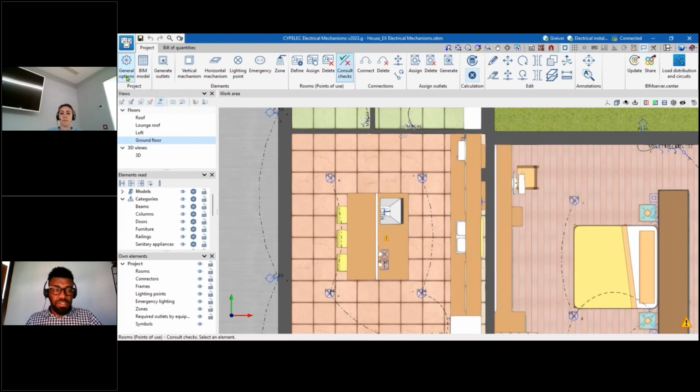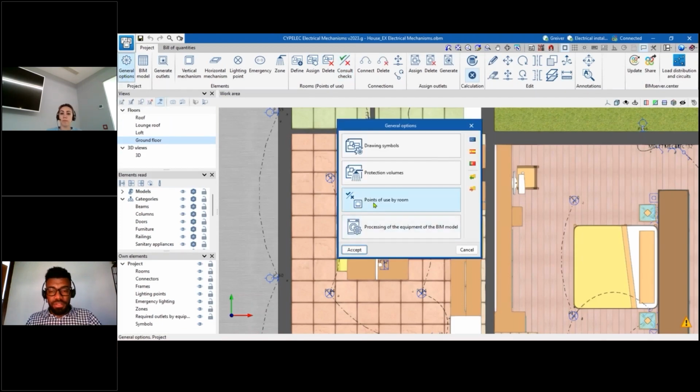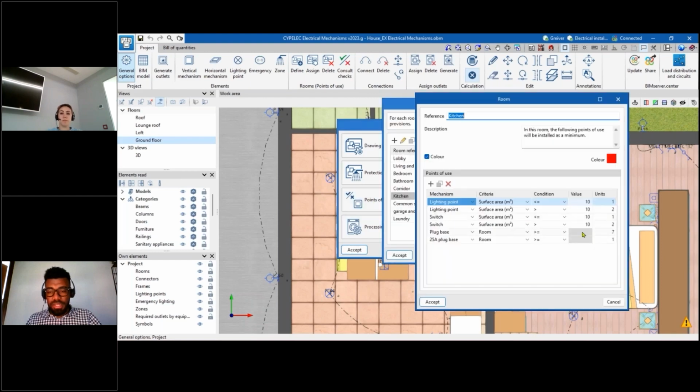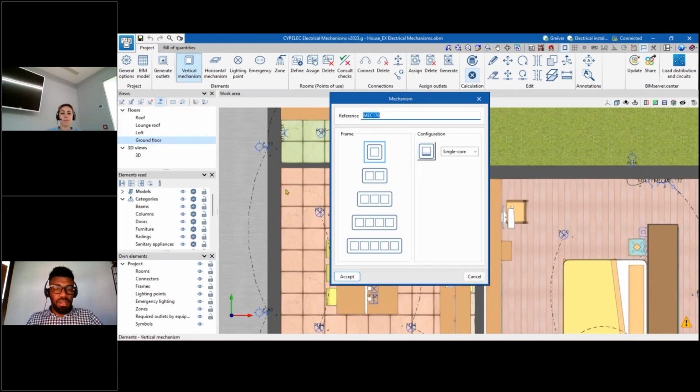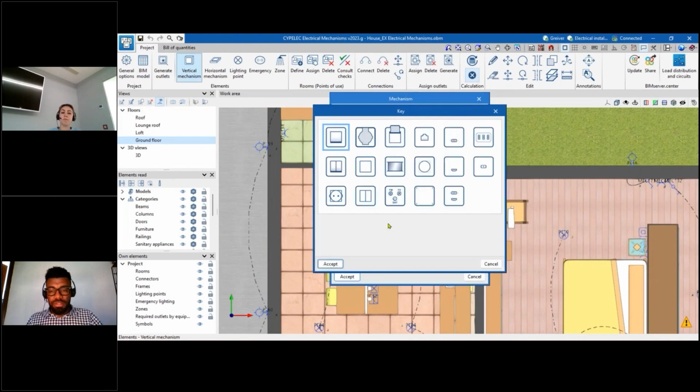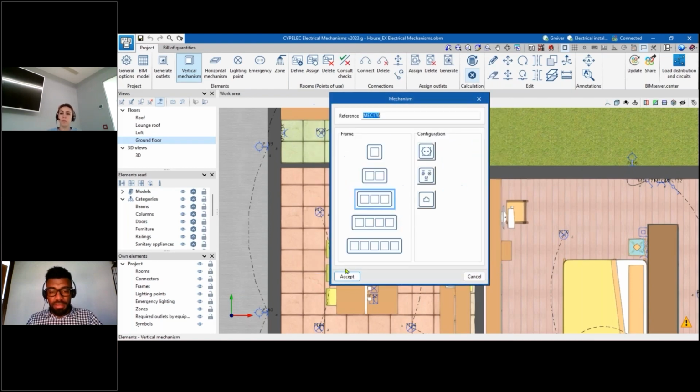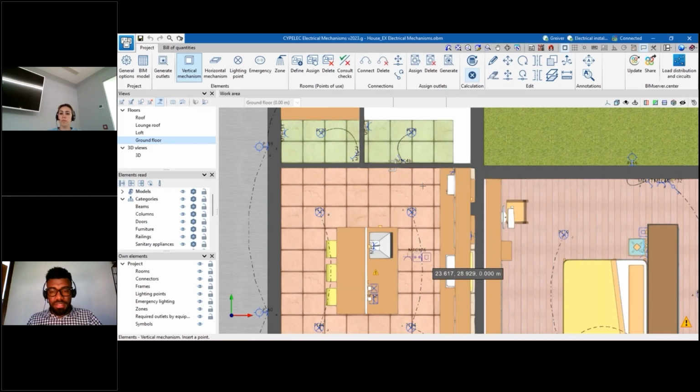That configuration can be set if you go to the general options, and if you go to the point of use. Here for the kitchen, for example, you're gonna see that the number of units that I'm gonna need is 7. So if I go back and click here, what I'm gonna introduce now is an electrical outlet. Then I'm gonna introduce also a TV outlet. And also a phone jack outlet because this is gonna be an outlet for a TV.